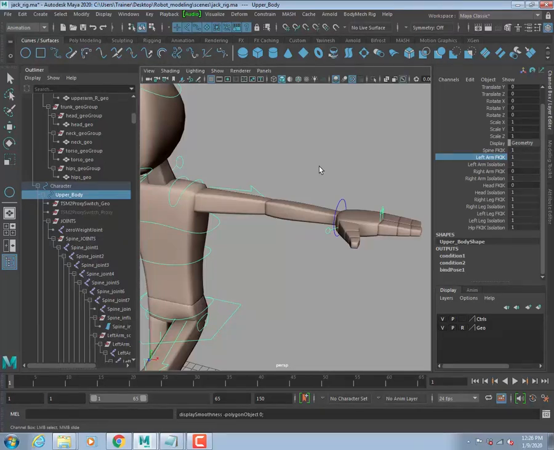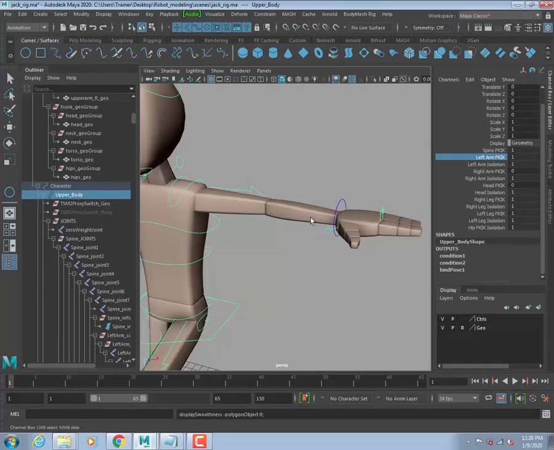Remember, this controller controls the orient of the joint, correct? So the orient should be set to 0, and then the IK handle also has a value. I can't remember what that is.